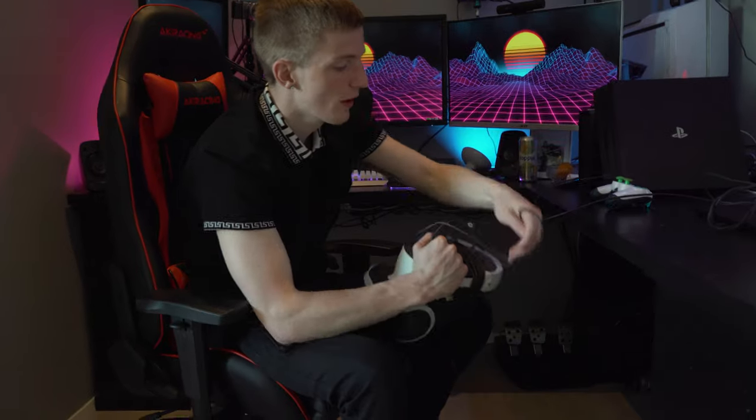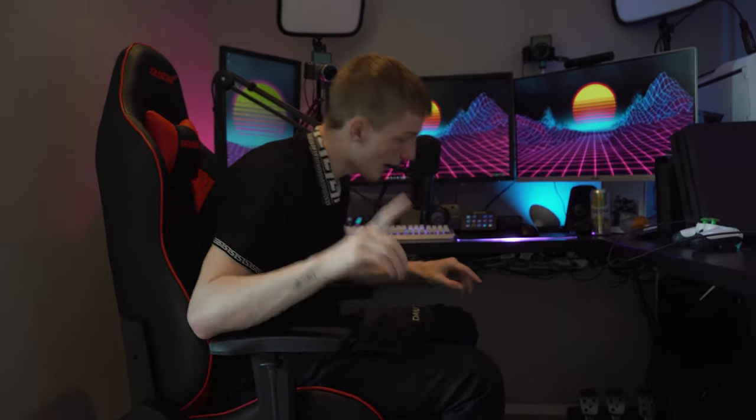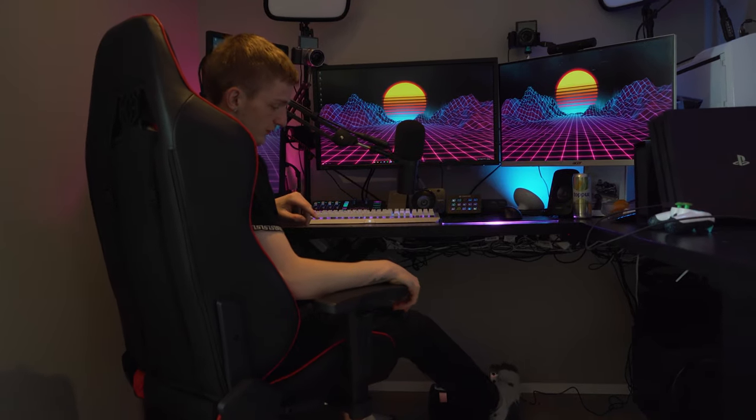The whole idea of the setup is to make it accessible and quick — everything works and is in a place for a reason. A very big essential of that is this Logitech racing wheel thing. I only actually use it for one thing: I have it set up so that pressing the foot pedal mutes my microphone. When I'm streaming with other streamers and I don't want to be rude talking to my chat, I press the foot pedal and I can talk — both my hands are under the table — muted, unmuted. Ease of access is the main priority.